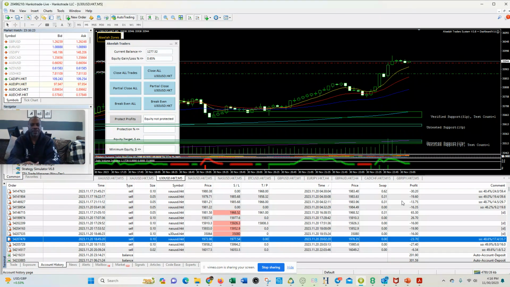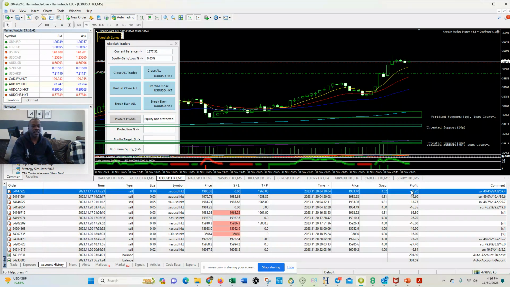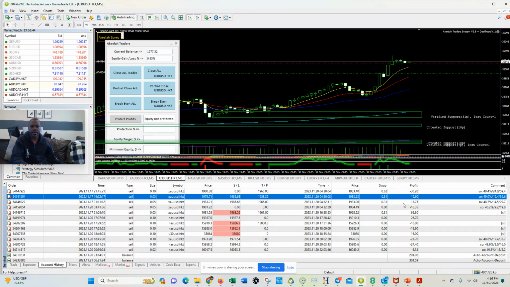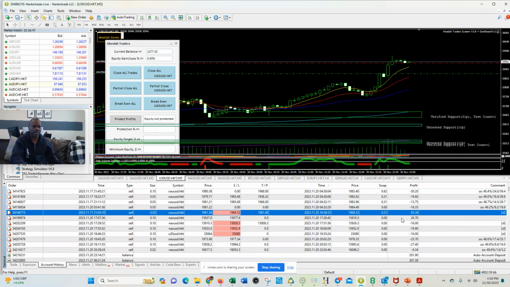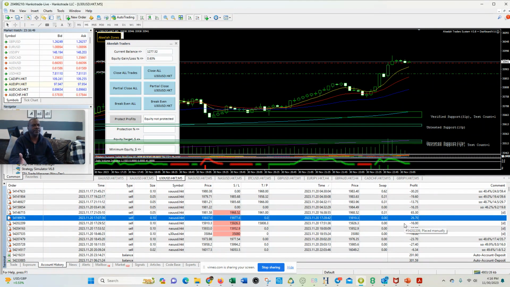I started this live account trading manually, using some cues, but I was pretty much playing around with gold, doing what I would normally be doing on a daily basis if I'm scalping. As I started out here, this was around the 17th, between the 17th and 20th. I took a couple of trades, but you can see, look, I lost $30, lost $20, lost $13, lost $16. So I think I only put in, I may be wrong on this, around $100 or so. And I pretty much blew that $100.